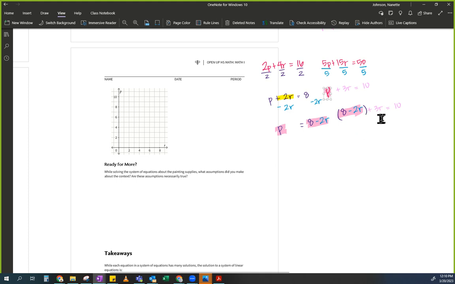So does anybody see anything I could do right here? For those of you who already know how to do this, you're moving on. I'm doing these steps for the people who need them. So you're ignoring me if you already know what you're doing. I'm helping and supporting the people who don't know what they're doing right now. So if you don't know what you're doing right now, is there anything here that you see that can be simplified? Does anybody see anything here that can be simplified?